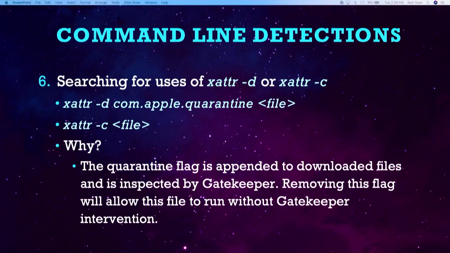What Apple is now requiring people to do is to actually send your binary to Apple. It goes through their scanner engines, and if it passes, a notarization receipt is attached to your binary. So long story short, this would be a method that could be used to get around that and just remove the quarantine attribute itself, because Gatekeeper, from an offensive perspective, can be a pain at times.